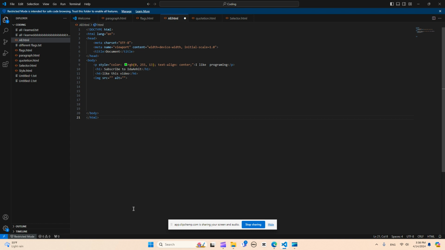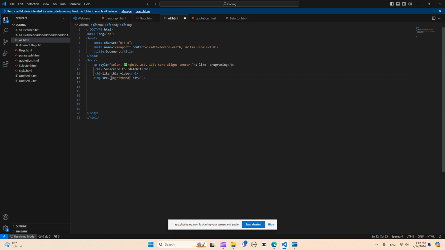You're going to right click it, and there will be something written like copy image source. You click on that and it will copy it for you. Then you go on the source button and you just paste it.